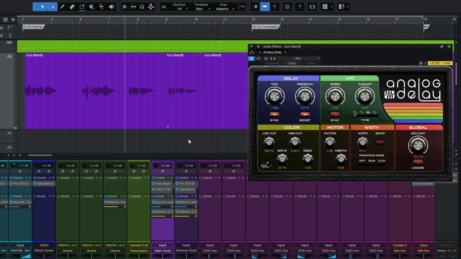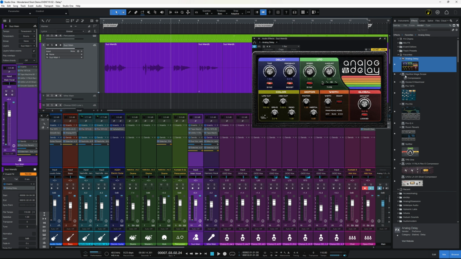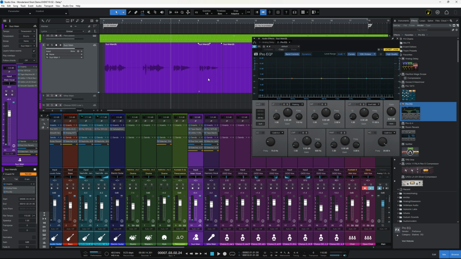So what you might try to do is grab something like an EQ. I'll do that with my Pro EQ over here now and drop that onto the event as well. Again, I'm holding Alt or Option on the Mac, and then you might create a telephone sound with this. Now I've already created a preset to do that called 1 telephone, and let's have a listen and see what we've got. And how is that?